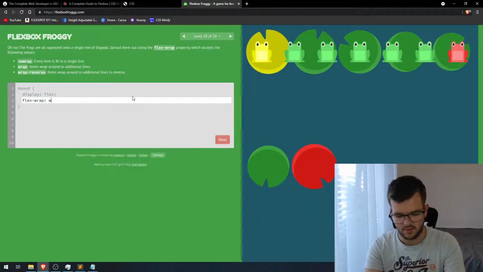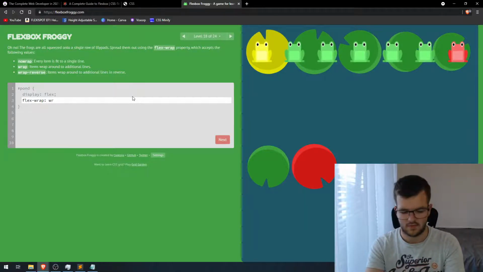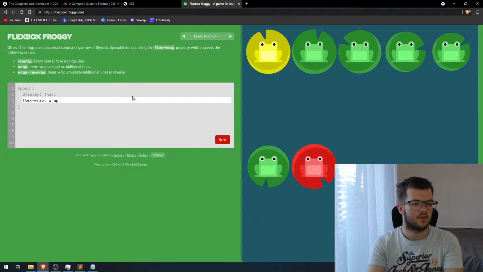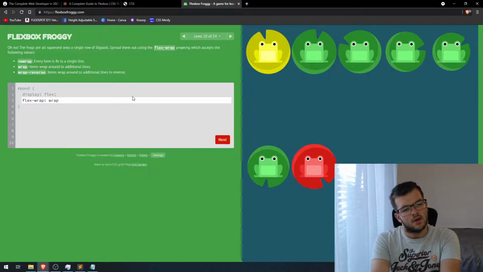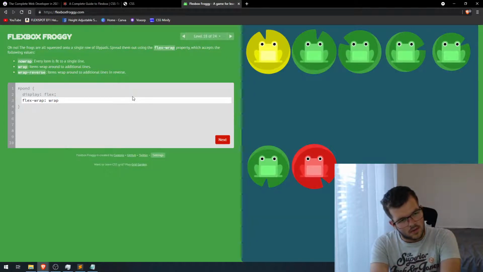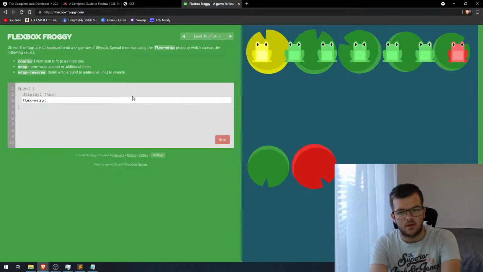So let's wrap. That's what we need. And wrap reverse, the initial line is in reverse.